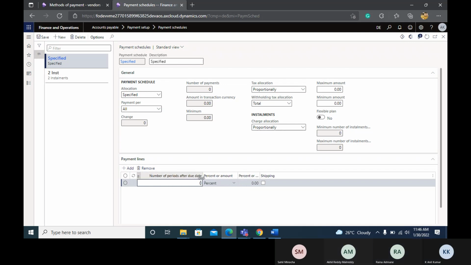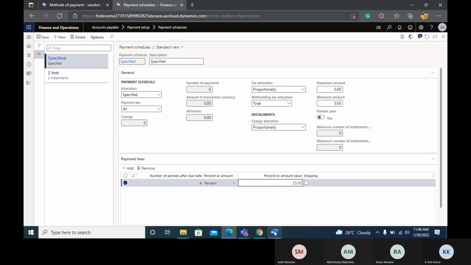And the number of installments is right. It's after due date, okay. So we will say number of periods, after due date, maybe you can say 4 periods. So create 4, and then in percentage put 25%. What we are defining here is that a vendor has requested that he will pay in 4 installments, because the due date has gone and we requested that please pay, and he said okay, I want to pay in 4 equal installments. So that's what we are creating here.